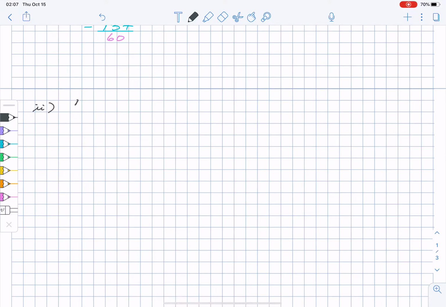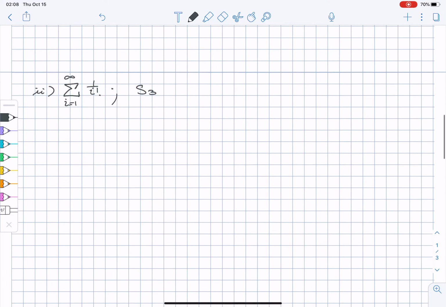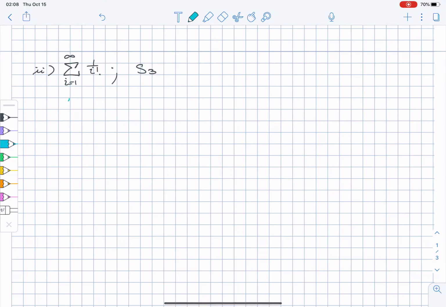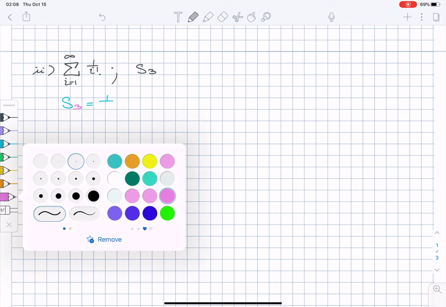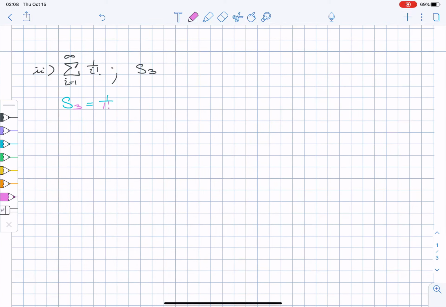Let's say we have the sum, sigma as my index counts from 1 to infinity, of 1 over index factorial, and I want to find the third partial sum. Okay, so I claim that the third partial sum is going to sum as my index starts counting at 1. So that's 1 factorial. And then goes on to 2, that's 2 factorial. And then goes on to 3, and that's where I want my sum to stop, 3 factorial.